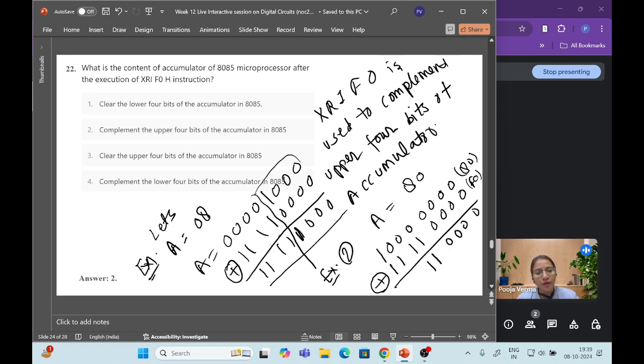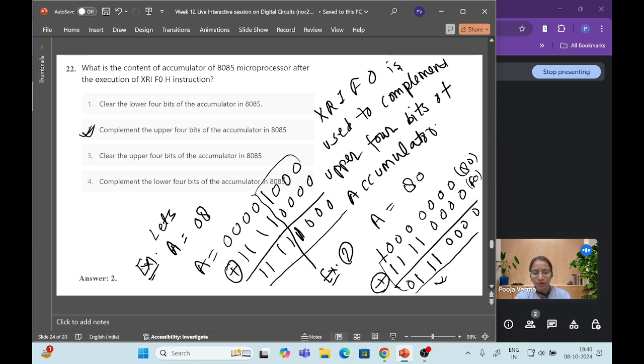That is 80 in hexadecimal XOR F0, giving 0 1 1 1 0 0 0 0. So we can see that it is complemented. That 1 is 0 and all the other bits are the same. Okay, so it has been complemented. That means complement the upper 4 bits of the accumulator in 8085. Okay, so option 2 is the correct answer for this question.